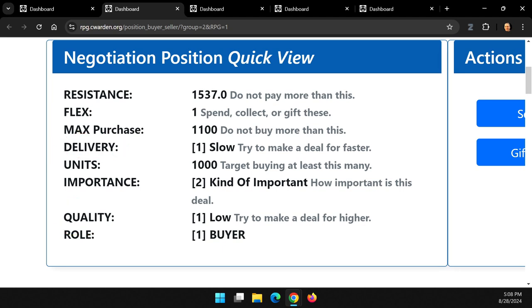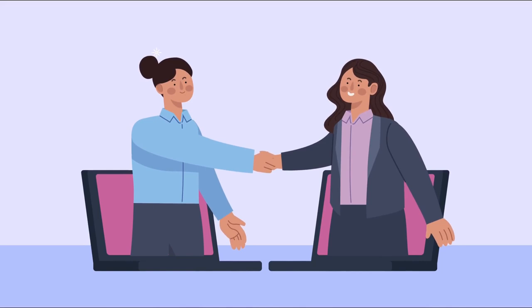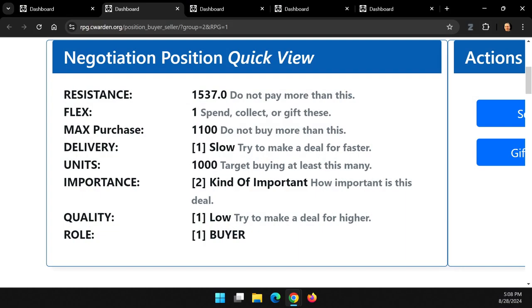Now, remember, we have three delivery speeds, which are slow, medium, fast. And we have three quality levels, which is low, medium, and high. Now, the thing we need to remember here, be very careful, is are you a buyer or are you a seller? Because buyers and sellers are going to be different. In fact, they're going to be opposite, 180 degrees the other way. Let me remind you quickly, what's the difference between the buyer and the seller when it comes to these attributes?